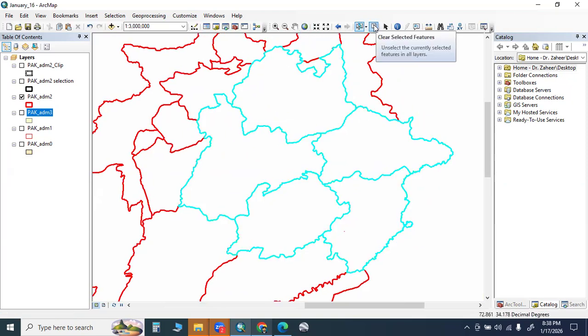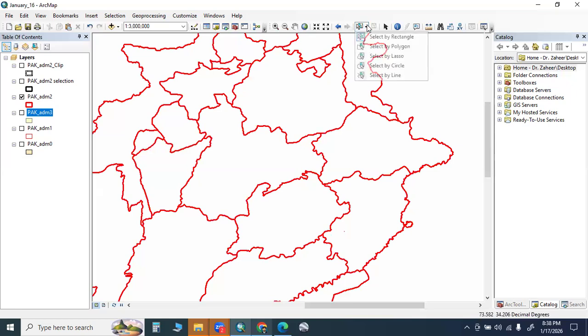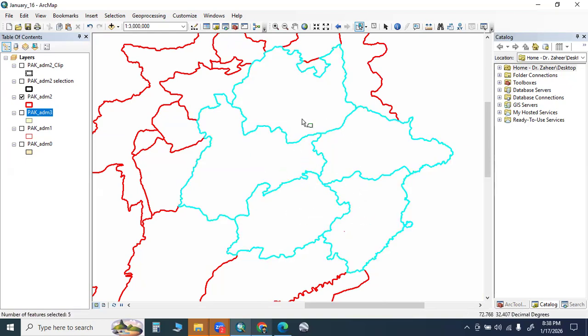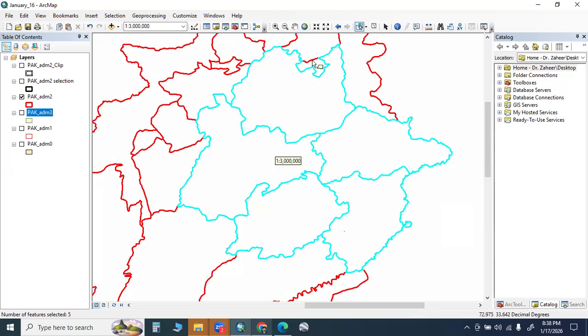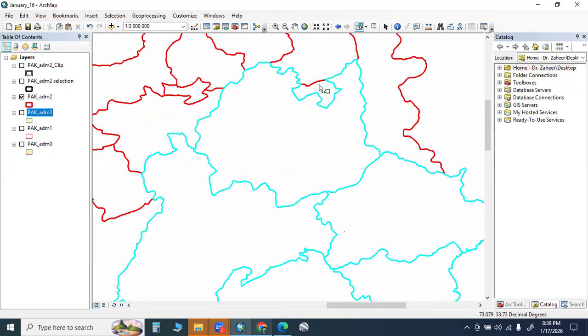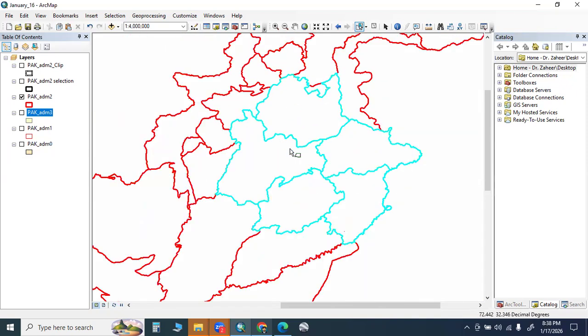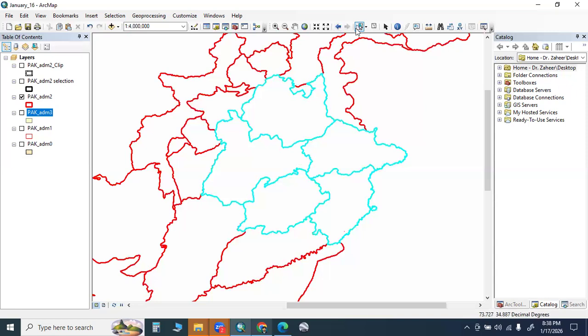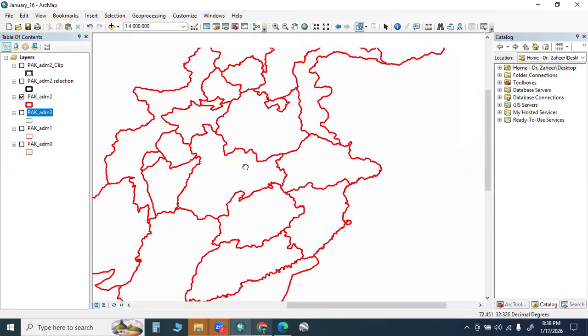And by the same way, you can clear the selected feature again by this process of the polygon, like this one, two, three, four, five. All of them will get selected, right? This part is not actually selected. Actually, this one boundary is selected, and it's shown here that the boundary is selected for this Islamabad region as well, but you can see that the line behind this area is of the different color, fine. Okay, so deselecting this one.